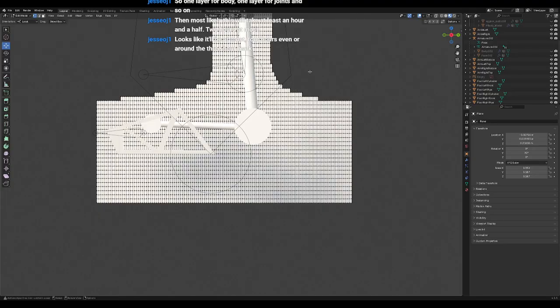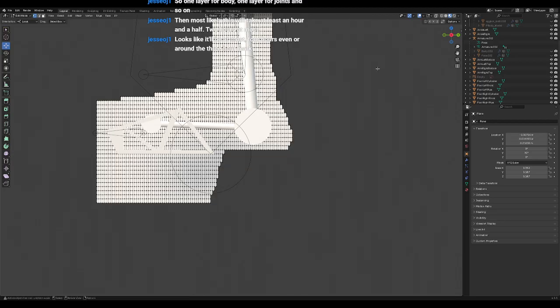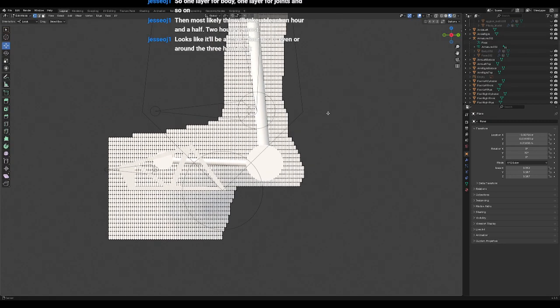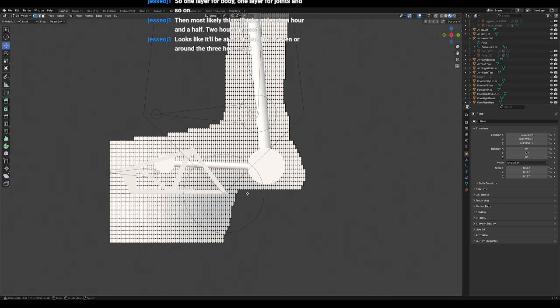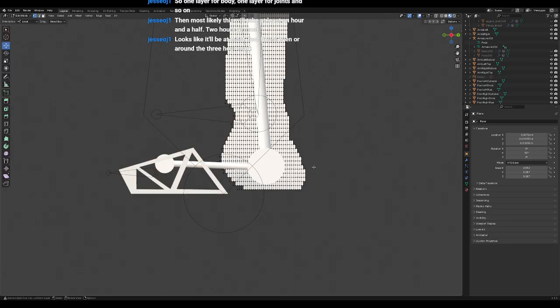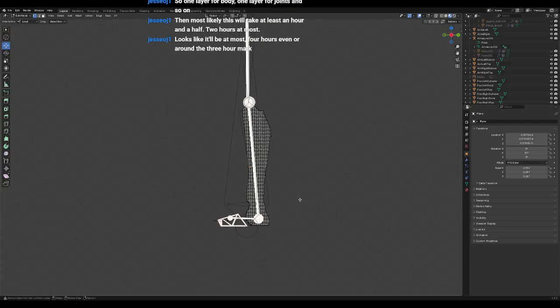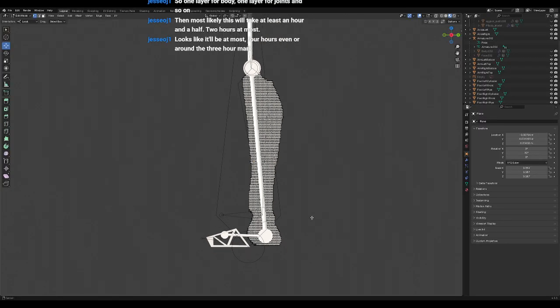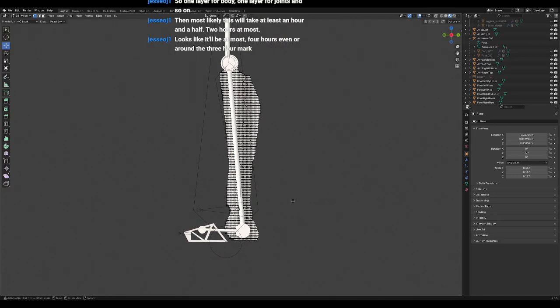And the ankle, we should probably just have a circle around it. This is way too jagged. Oh, this looks absolutely terrible. Yeah, maybe we don't do it this way.